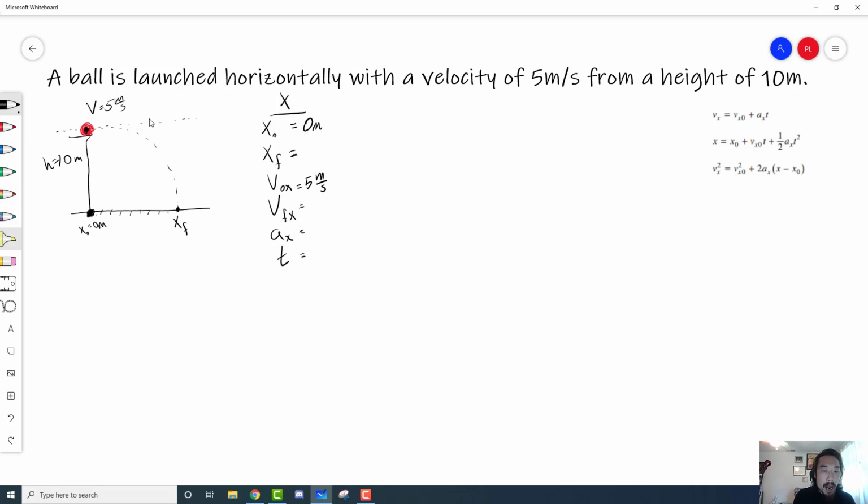Now, this is one of those highlight moments. So I'm going to highlight this x acceleration. Unless told otherwise, when you launch an object horizontally, there is no horizontal acceleration. It's always going to be 0. It does not speed up in the horizontal direction because nothing is pushing it sideways while it is in mid-flight. Very important. So that tells us that the horizontal acceleration is 0 meters per second squared.